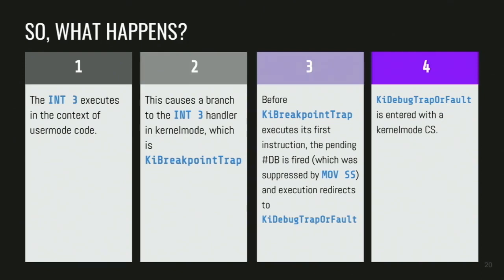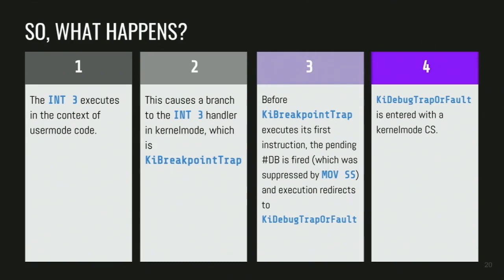But since we have a pending int1, before it ever executes the first instruction of KiBreakpointTrap, it's going to go to the Windows int1 handler, which, if you're familiar with single-stepping instructions, it goes to after every single instruction is executed. So if we look at number 4, it's going to go to KiDebugTrapOrFault, which is the Windows symbol name for the int1 handler.